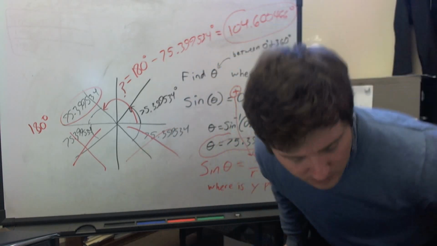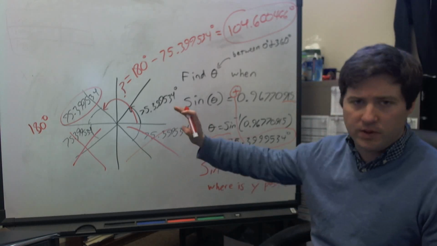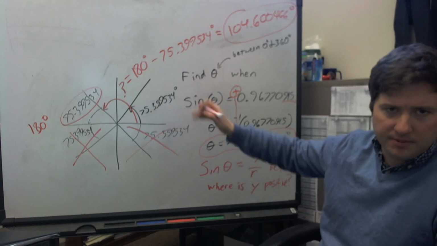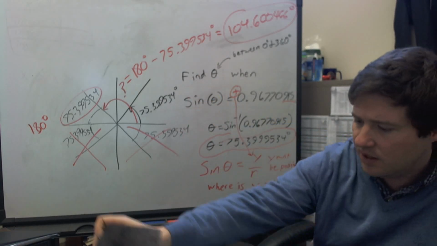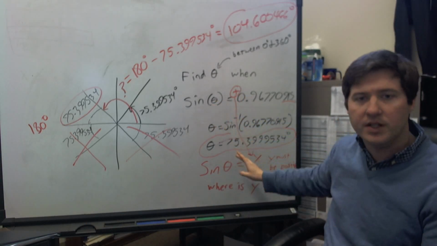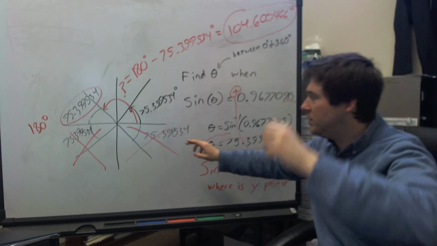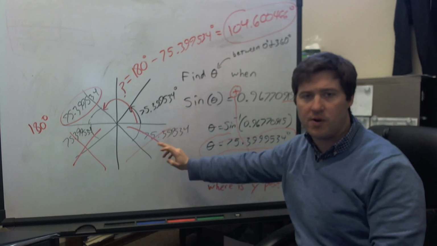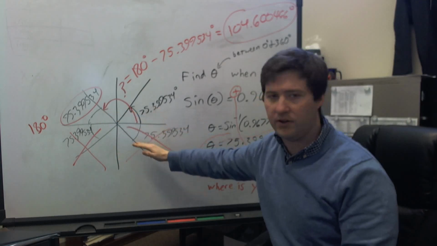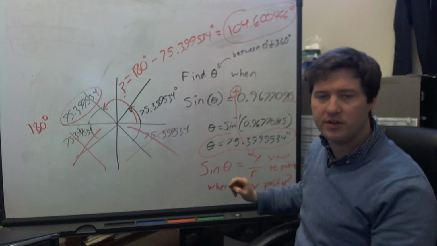In reality, you need to be aware of the power of these reference angles because we will do problems that want this extra step as well. So the first thing you've got to master is this first step, just being able to take your inverse function. But you need to work towards this ability of, once you find that angle, seeing what reference angles would give you that same result. Well, actually, you take this angle, that is your reference angle. Now let's see which one of these you can actually use to satisfy your function.